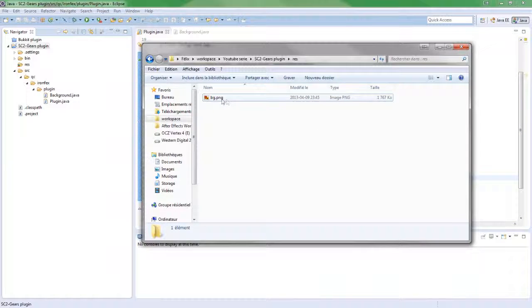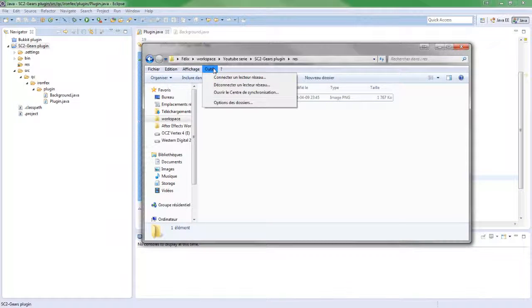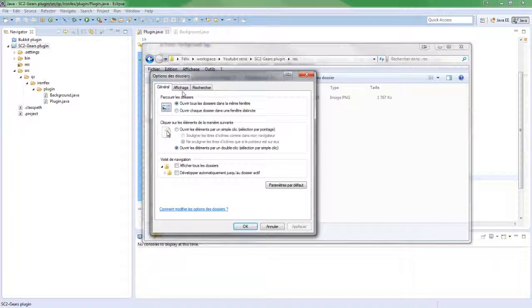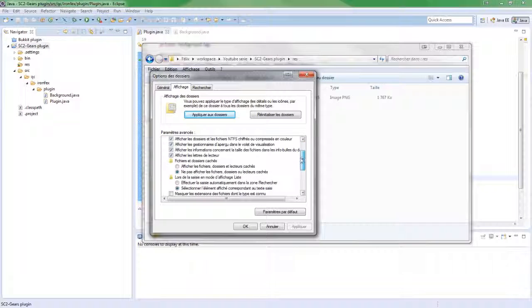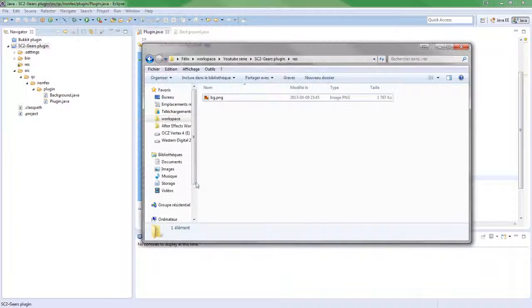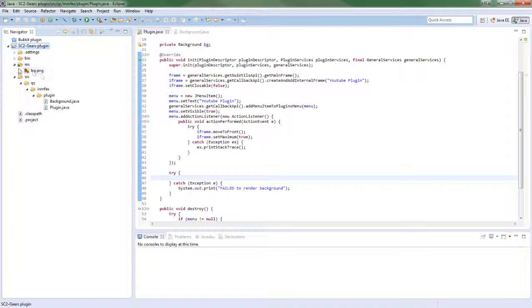If you want to see the .png extension, go to tools, options, and find the setting to show file types. Anyway, so we get this bg.png image. Refresh your plugin to see it in here.